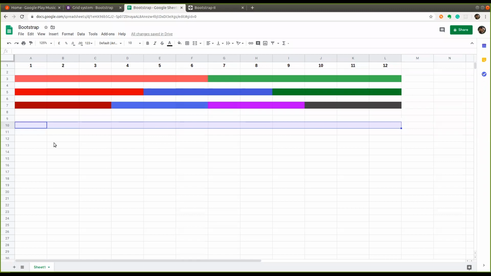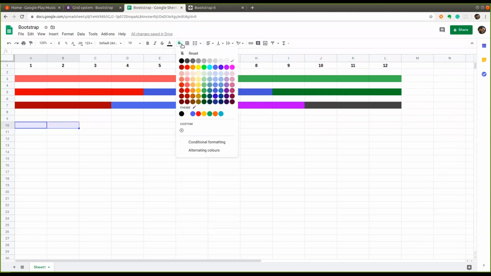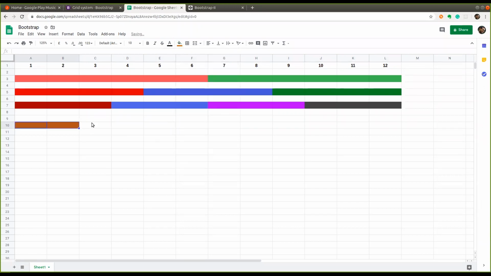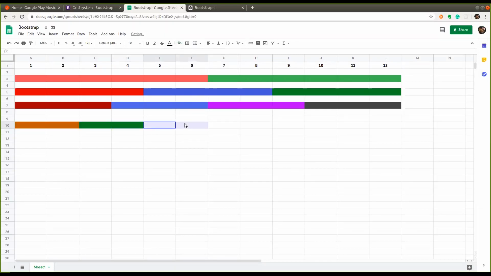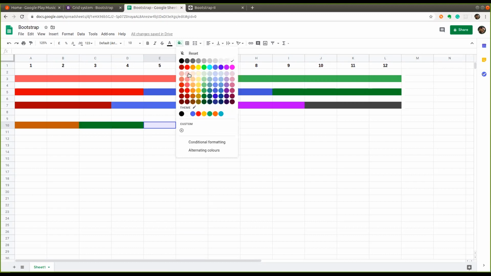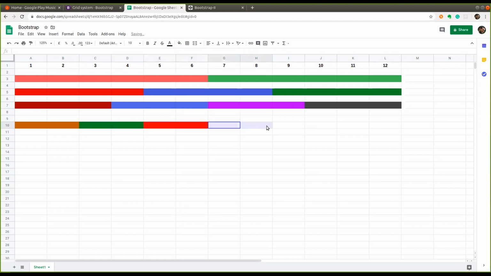Let's say you want a layout which occupies two columns in extra large screens. So let's say I have 6 boxes. I need to create 6 boxes.